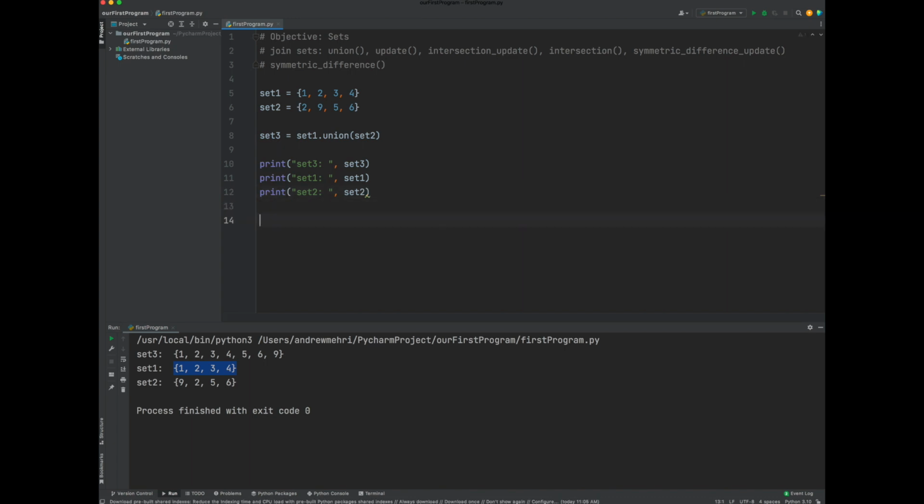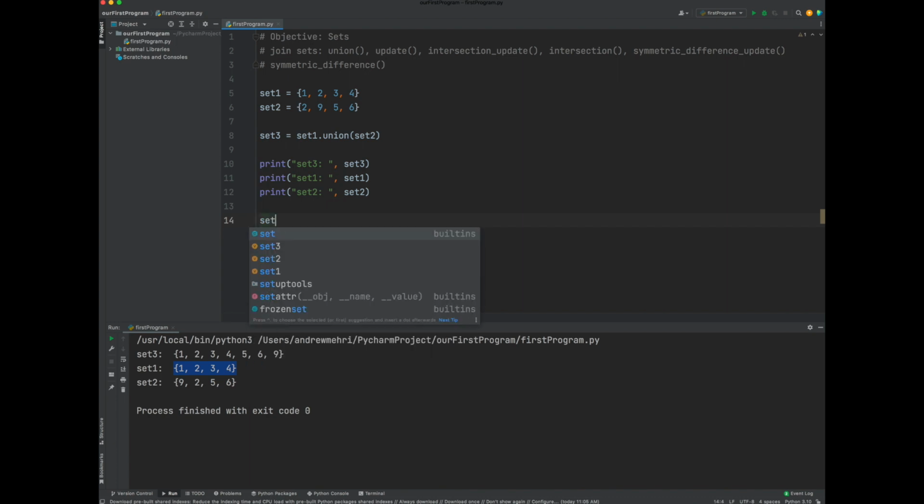Now, by contrast, if we use update, what would happen, and how to use update? So to update, you're going to have to take it back or update an existing set. Okay? So let's focus on set 1 and set 2, and we want to update set 1 where it's the union of the two.